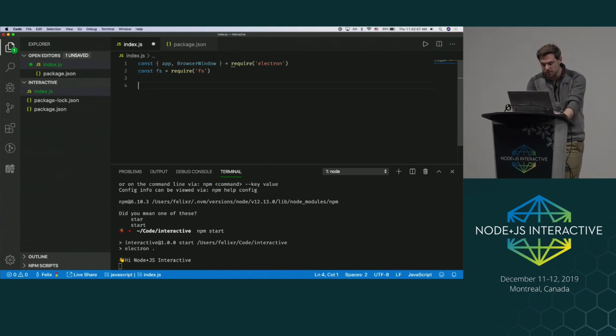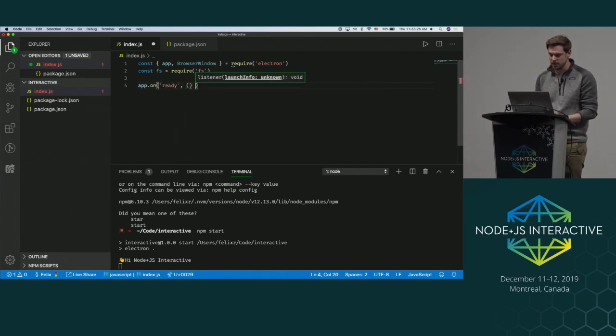So the app object allows us to interact with the application's lifecycle on your operating system. What I mean by that is when you start an Electron application, this main process never has any user interface. It's always invisible. On Windows, you don't even have anything in your taskbar. But we also boot up a GPU process and various services, and eventually those services are going to be ready for you to start doing UI stuff. So we're going to say app on ready. We're going to do things now.